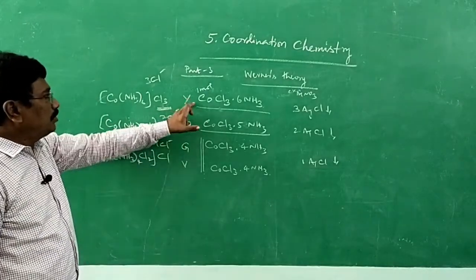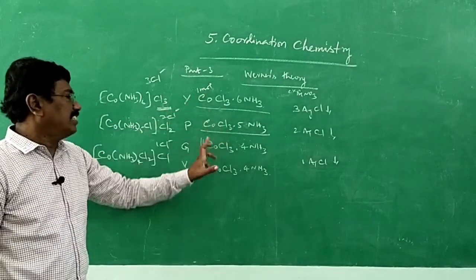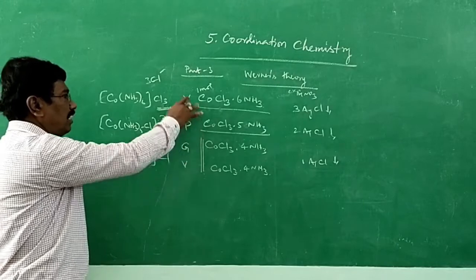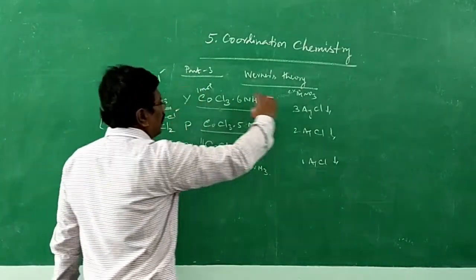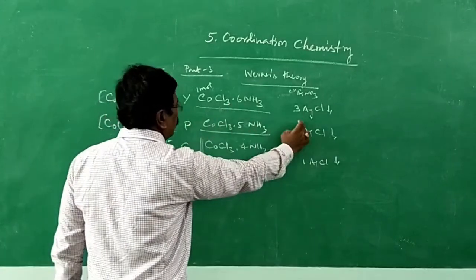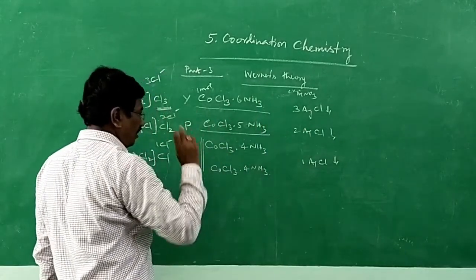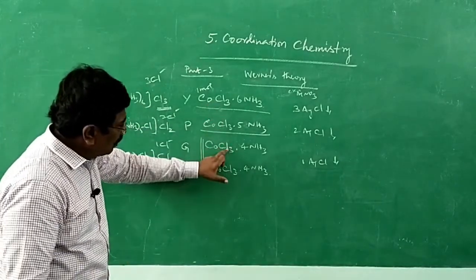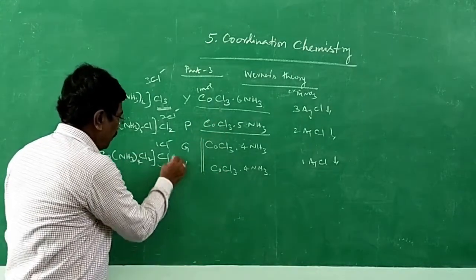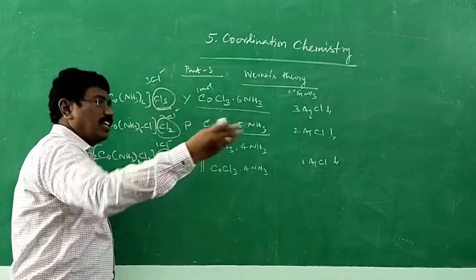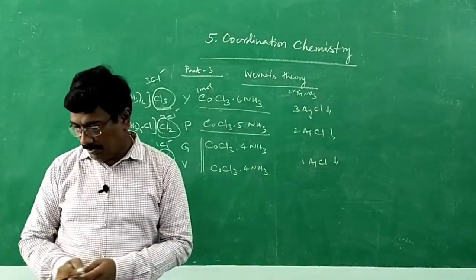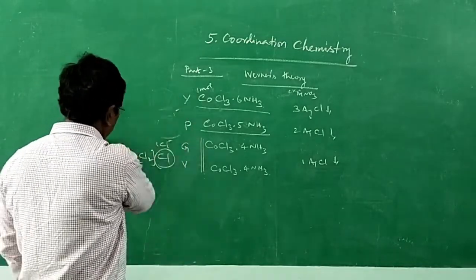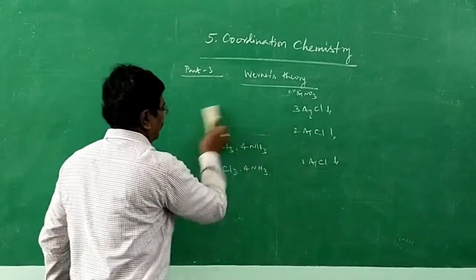So CoCl3·6NH3, CoCl3·5NH3, and CoCl3·4NH3, both of which are isomers and therefore have different colors: violet, green, purple, yellow. The yellow compound gives 3 AgCl. The purple compound gives 2 AgCl. The violet as well as the green compound gives 1 AgCl. The reason is that all of them contain 3 chlorine atoms, and the reason I have given here. That is what we are going to see in coordination compounds. So let us go into Werner's theory.